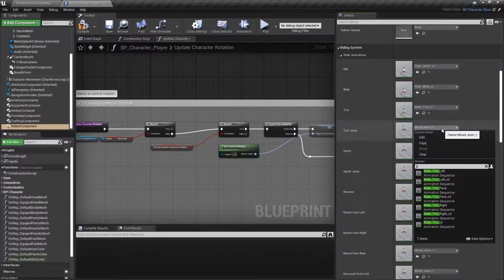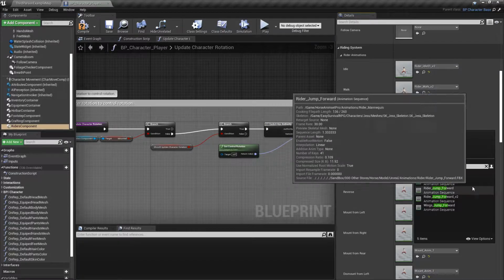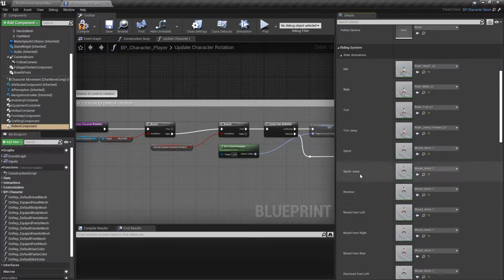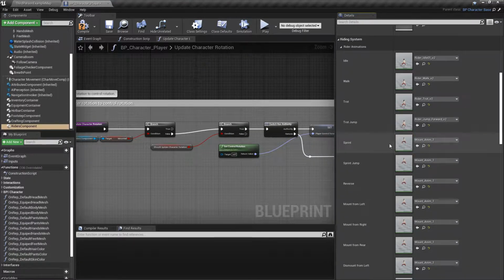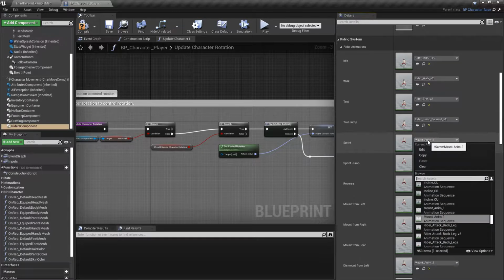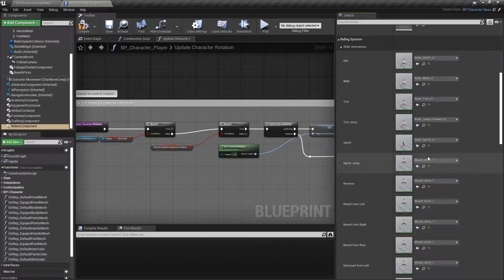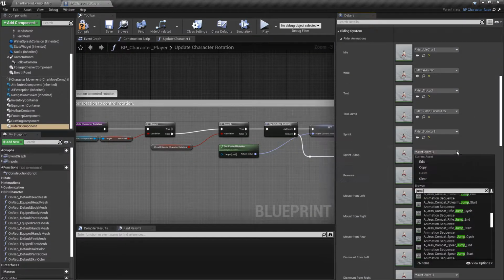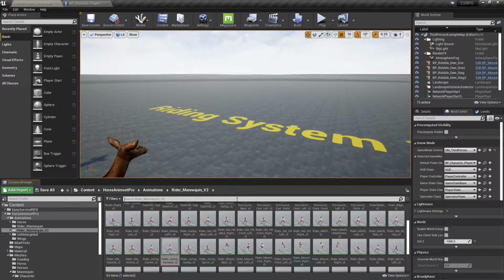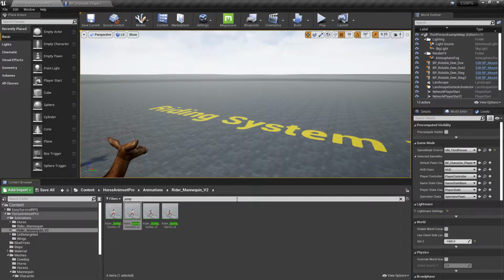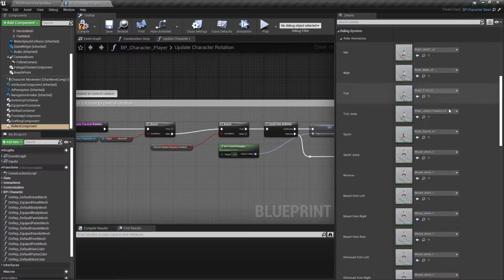I don't think there's a throat jump, but it has jump forward, I think. Rider jump forward. So we're going to choose rider jump forward version 2. Then we have sprint. Sprint jump would be, let's see if we can find it here. There you go, sprint jump.